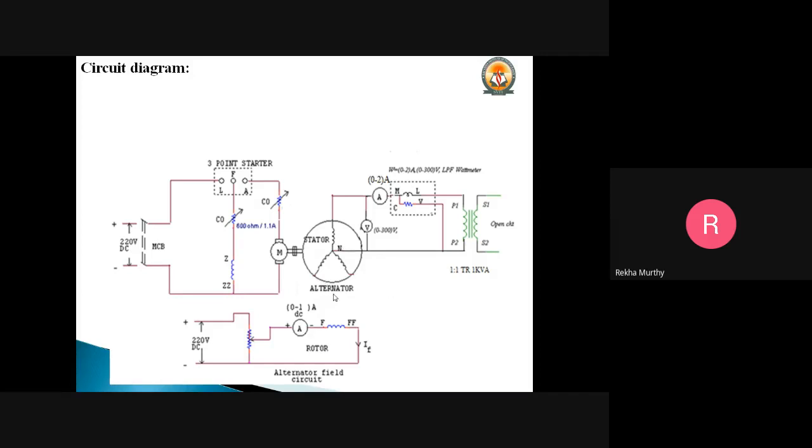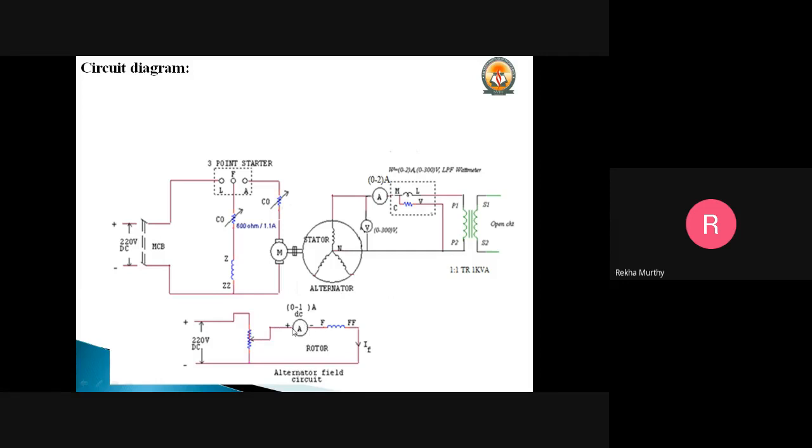So for the rotor we have to give a DC excitation, then only you can generate the AC EMF, right? So here also you can see a rotor should get DC excitation, so therefore we will connect to the DC supply input. But in the rotor we are going to have one field winding, that is excited by the DC supply only. So we have to connect in series with one ammeter from the DC supply directly to the ammeter.